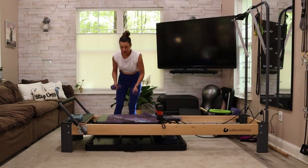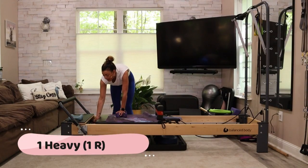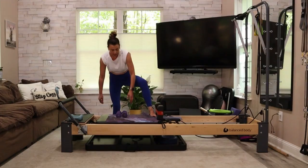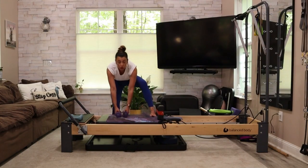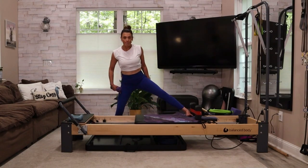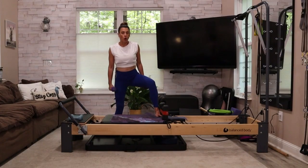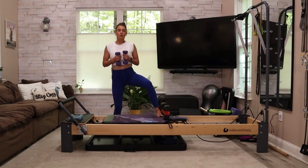All right, the weights are coming back down. We're going to go ahead, change that spring back to that one red, take that blue off. Inside foot is my left foot coming to the carriage. My toes are faced towards you or to the wall in front of you. Shoulders are down. From here, when you're ready, we're going to go ahead, push the carriage out, bend the standing leg, and bring it in. Push it out, bend, stand it up, and bring it in.